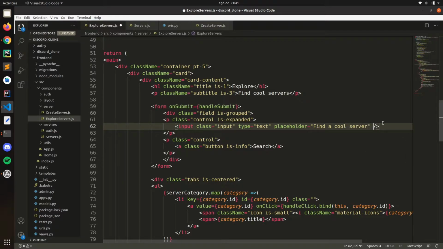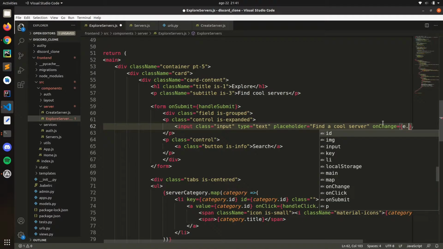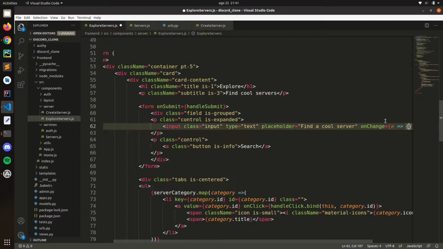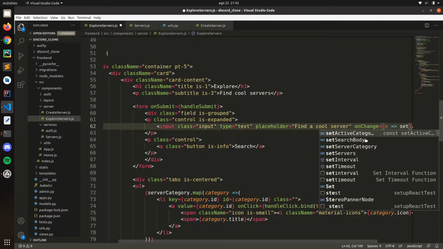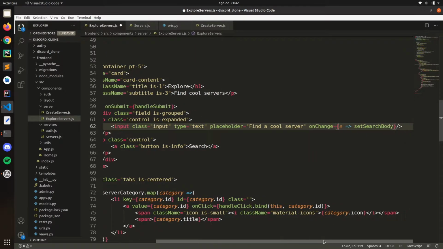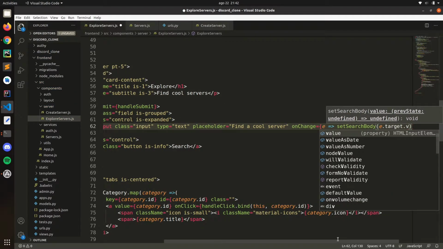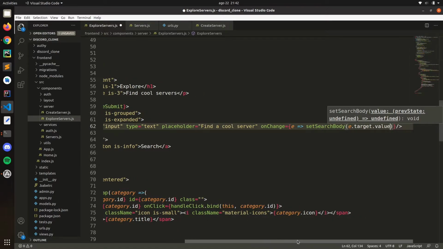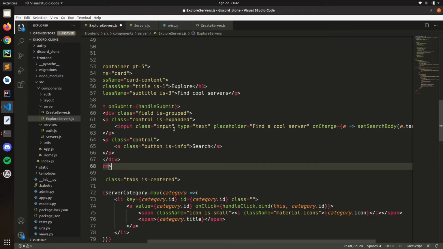And then here we put our on change equals our event function here. And we put set search body. That's the function we want to call. And then here we put e.target.value, just like we did before. Okay, that should work. And then let's save.